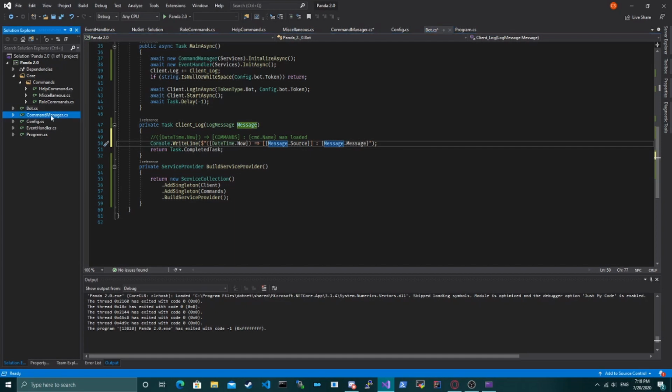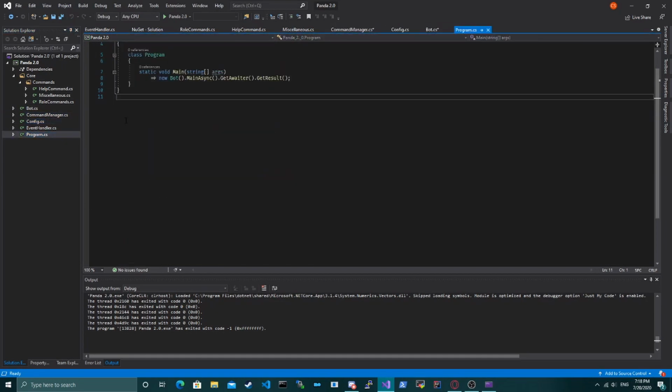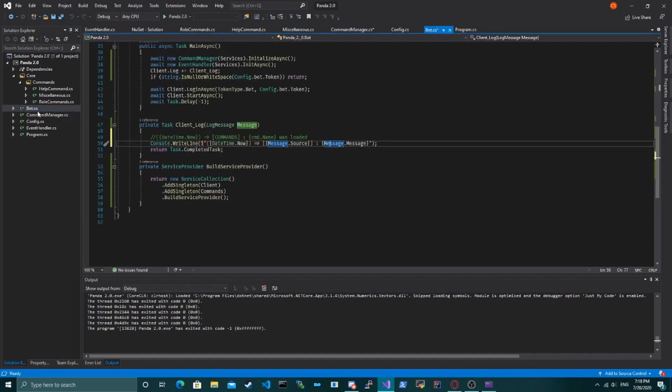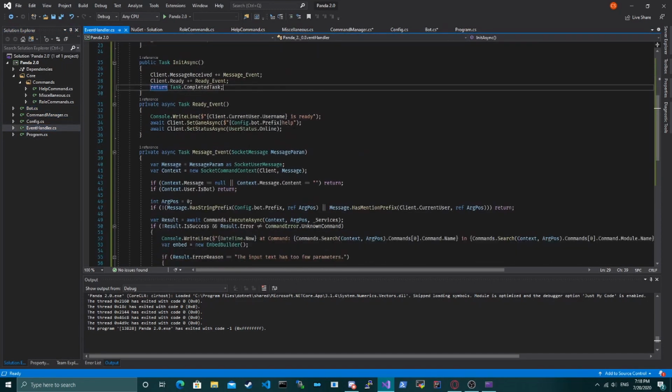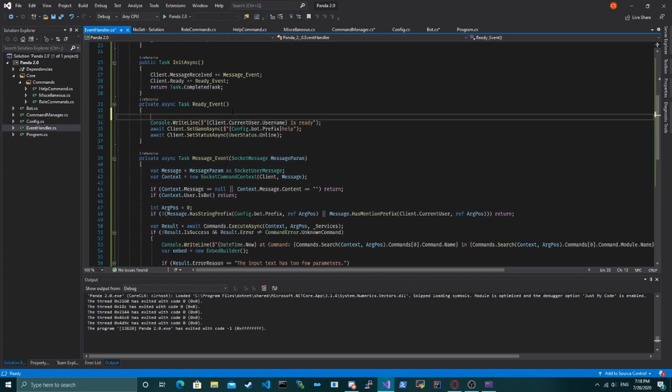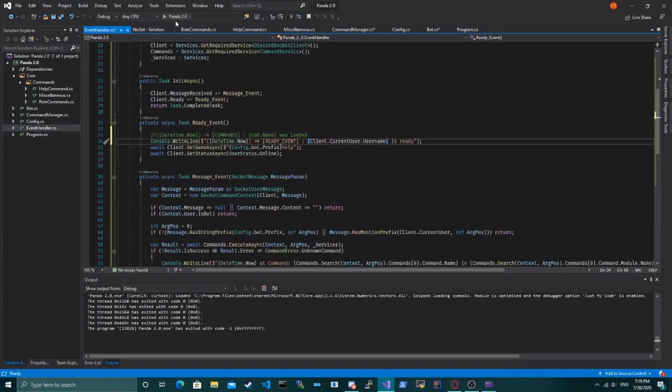That'll look much better. I just want to do this in the ready event to make things look nicer. That's why we're doing this. This is the ready event. Okay. Now, if we run it, everything should look nicer.